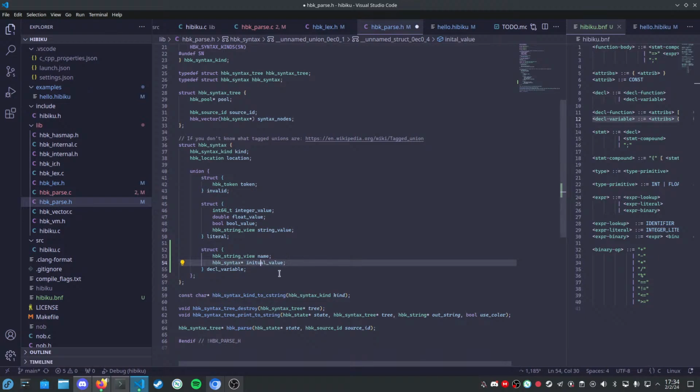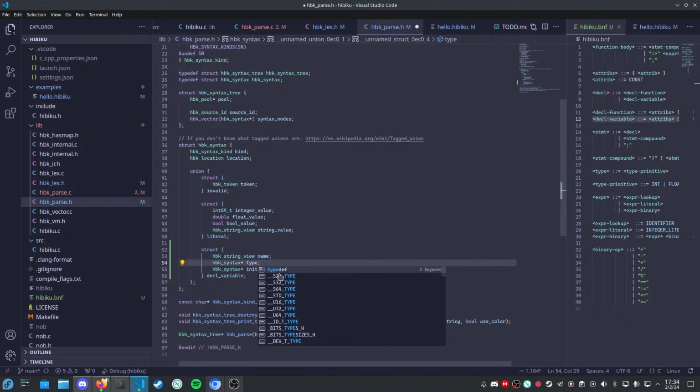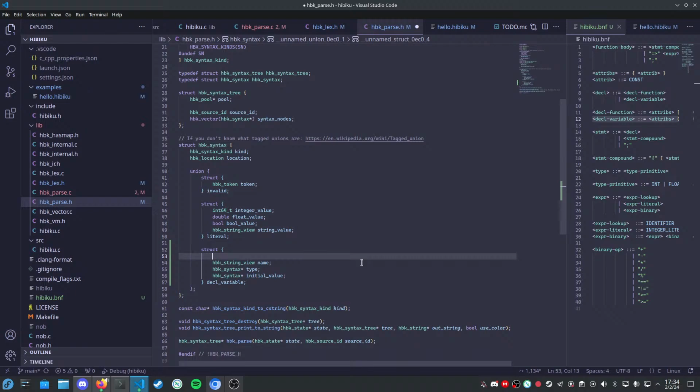I can never remember how to type init it. There we go. It'll also want type if it exists, and that's our whole decal variable basically. It will want to know if it's exported or local. So really, we could just say bool exported, and if it's not, it's local. So bool is exported. Boom. Right.